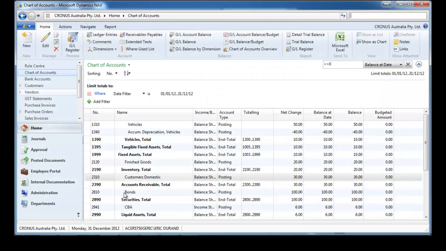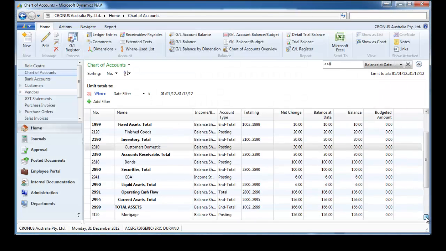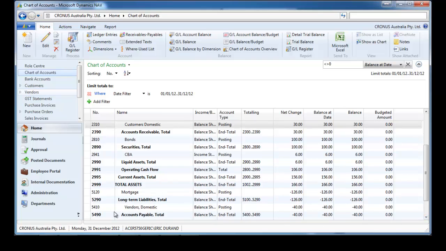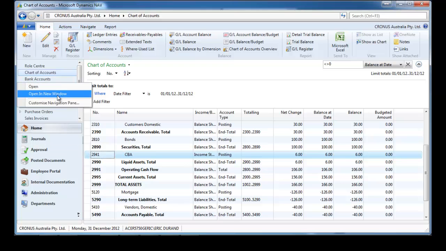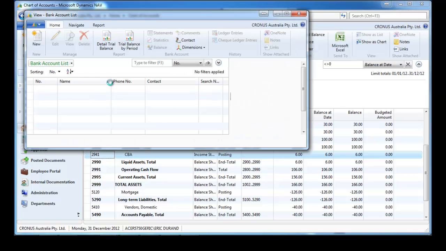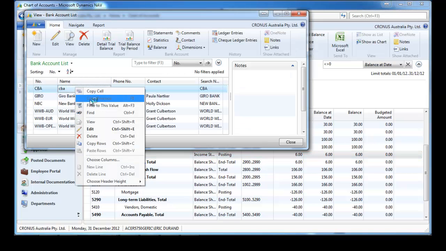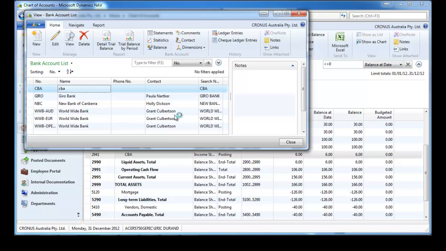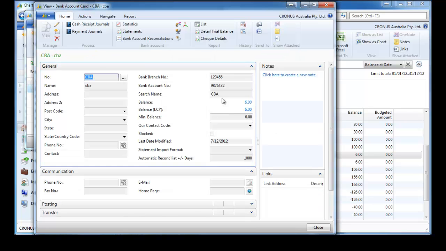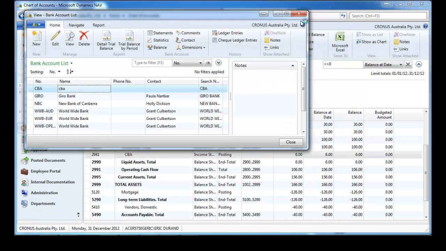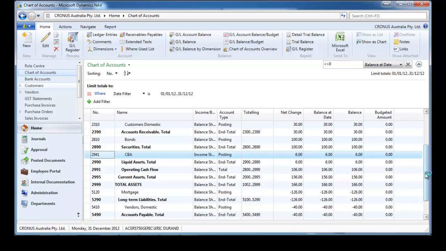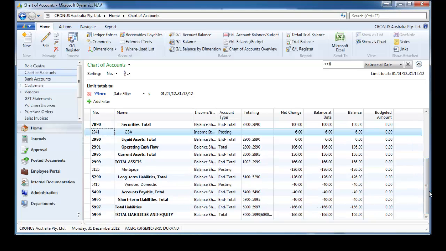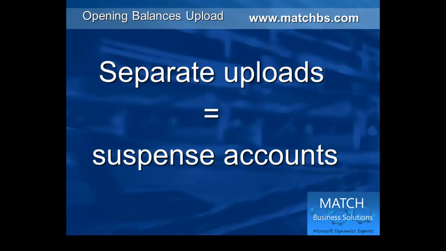The vendors will work in the same way as the customers. So we would call for the vendor balance to date account. And finally, the bank account, $6. In the chart, we're going to check with the bank account card, and we do have the same amount, $6. So it's all good. And it's a good idea to save that as a PDF.